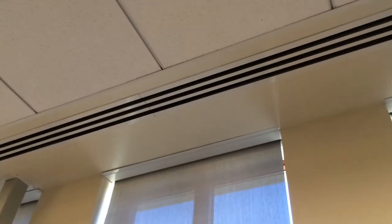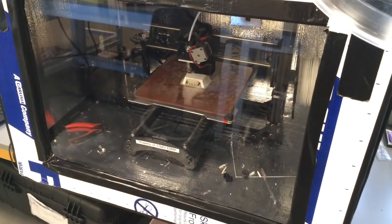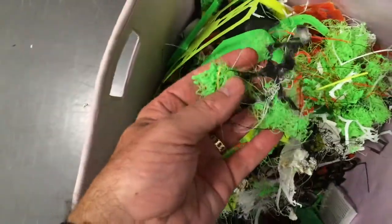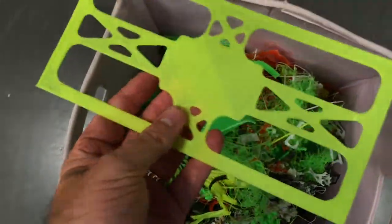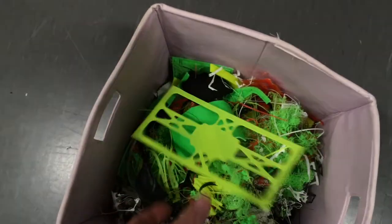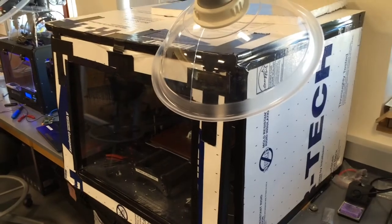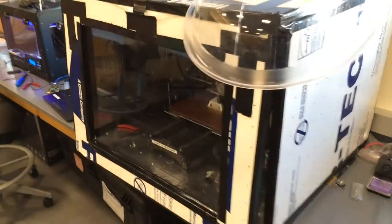And what you see is we're right above the cold air intakes, the air conditioning flows, basically. And we were having lots of problems where we'd see deformation of these larger pieces and stuff wouldn't go as smoothly as we wanted. So, for example, the base printed material would start to warp because of differential temperature and then snag the print head and cause problems. So we built this nice little quick container around it with cheap stuff from Home Depot, and it works quite well and keeps the temperature under control and no warpage.